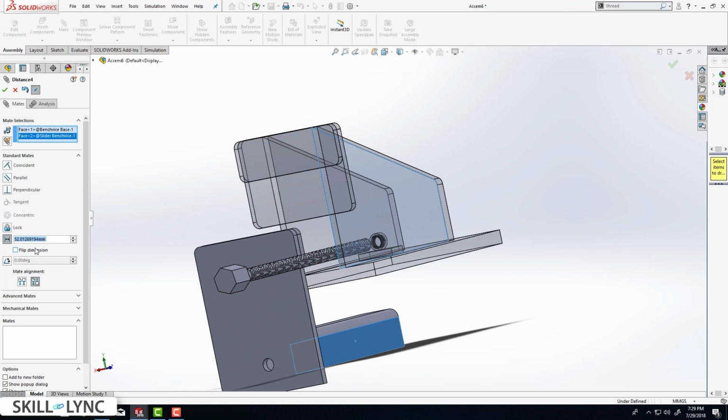So this aligns our slider along one direction, and then we select this particular face and you can actually move it upwards. So next we are going to select this particular face, and this particular face, and provide an offset mate again, or a distance mate, and type in a value of 0.5 millimeters. So let's click on OK, and you can see that our screw and slider are kind of moving independently, right?